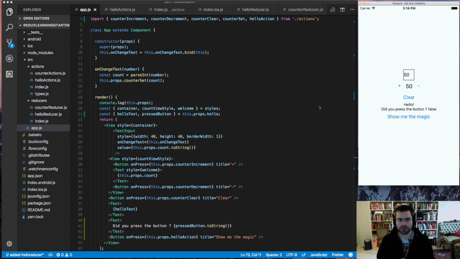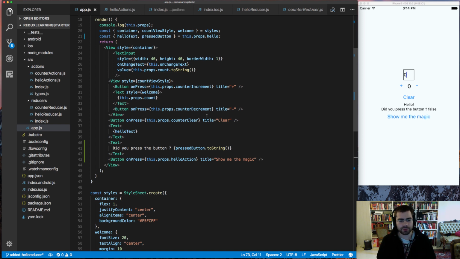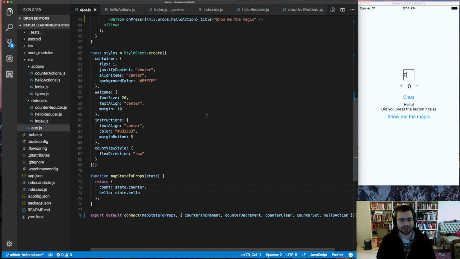So this is not using the component state inside vanilla React. We will make another actions file, and we will also have another reducer. So we will be using multiple reducers, and we will import the actions and use them and our reducer inside of our component.